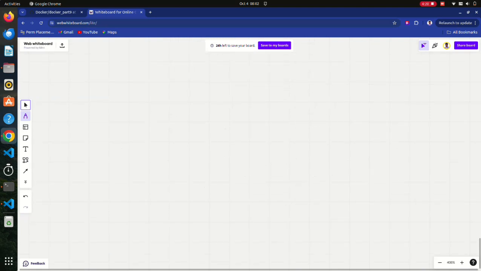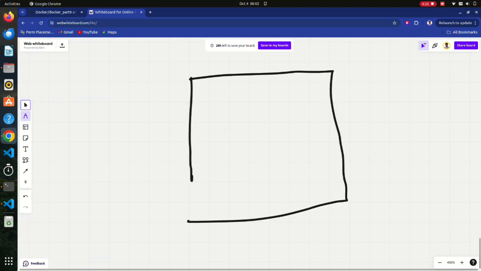Now with Docker Compose, we don't need to perform those Docker network commands. Instead, we can provide that information inside this file. This is the web service, and inside it I provide the Docker image, which is my UI image.